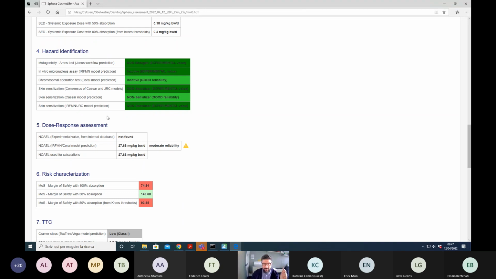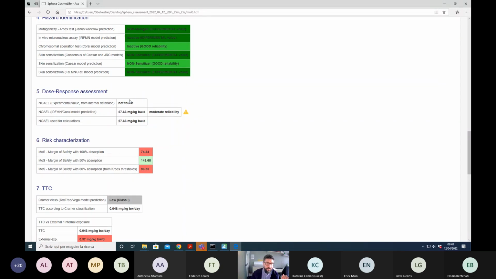I mentioned yesterday that we focused the attention, for example, for the hazard section on skin sensitization, but on the quantitative risk assessment of skin sensitization. There is a new workflow that we implemented, this new in silico workflow for the quantitative risk assessment of skin sensitization. So the software will provide a potency value, and thanks to this potency value, it's possible to create a quantitative risk assessment specific for skin sensitization, similar to the approach focused on systemic toxicity.